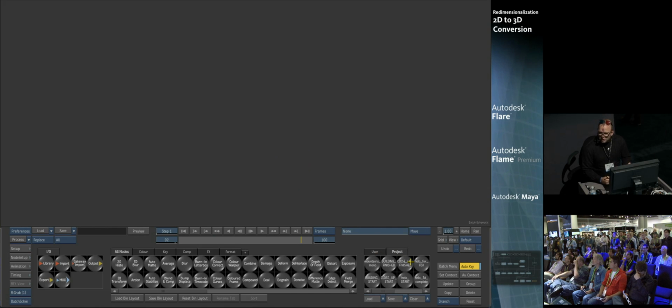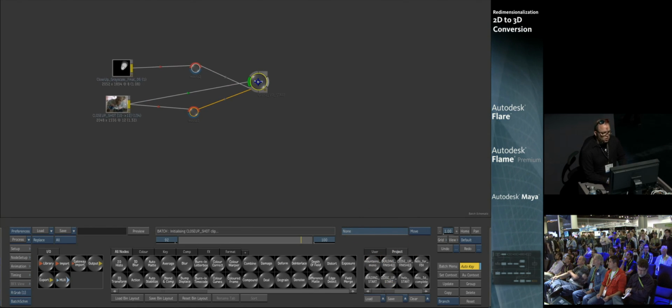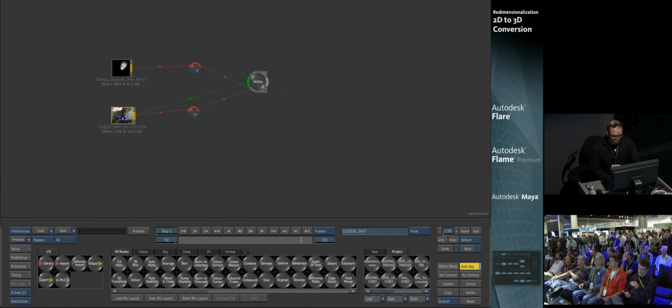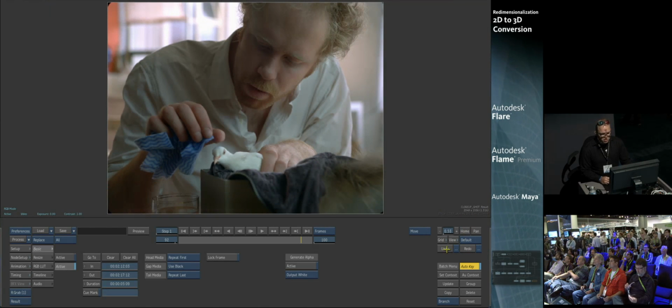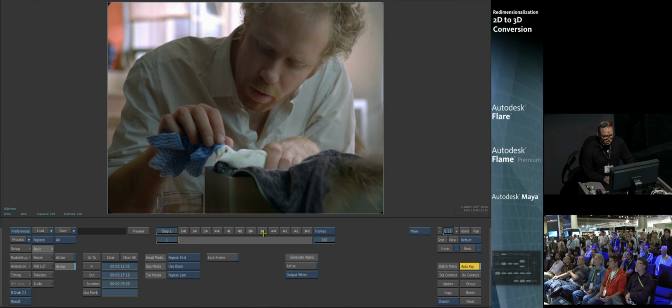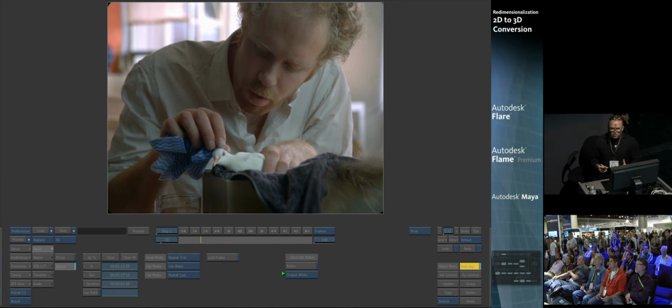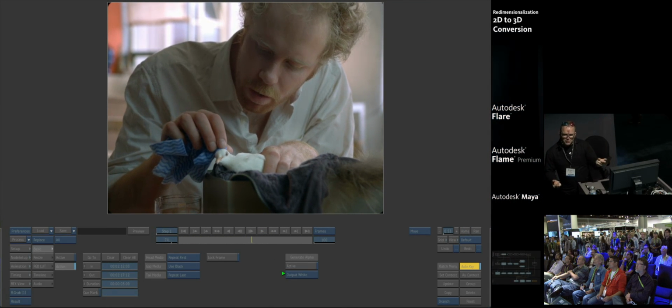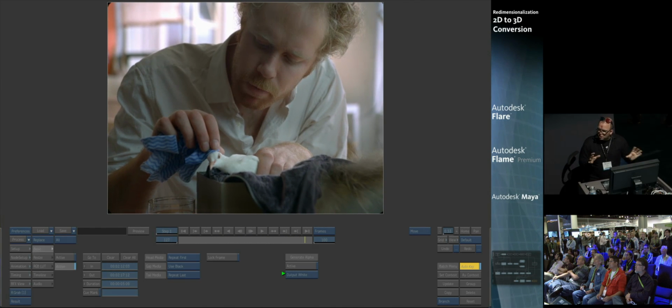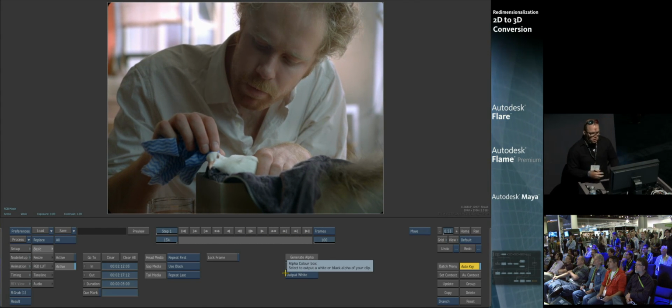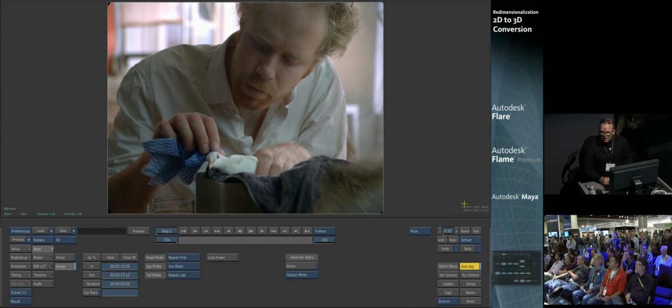So visual effects work can lend itself well. What tends to be even much harder could be stuff like this, where you have no visual effects. It's just drama material, and you need to deal with things like organic objects, moving things that are not sort of simple cubes or things that you can just pick static shapes for. So there's a few techniques that I would use to break this apart.